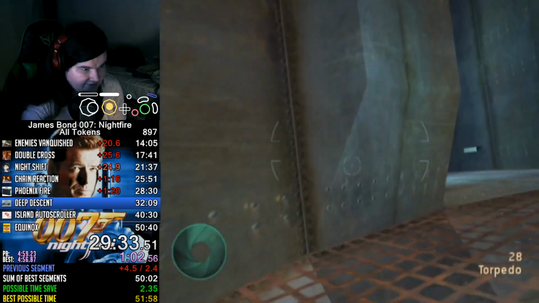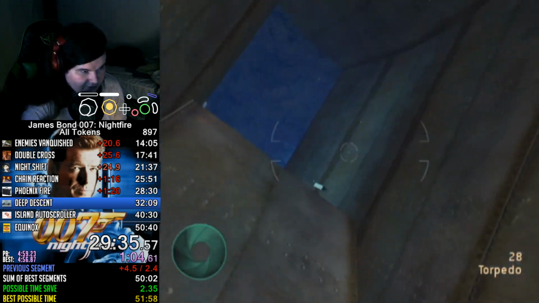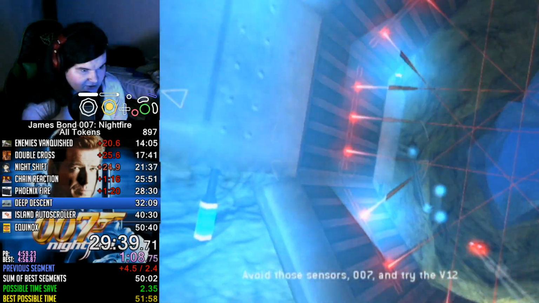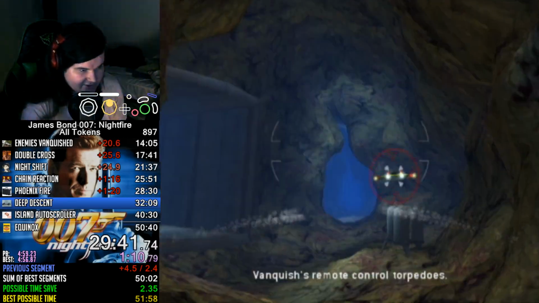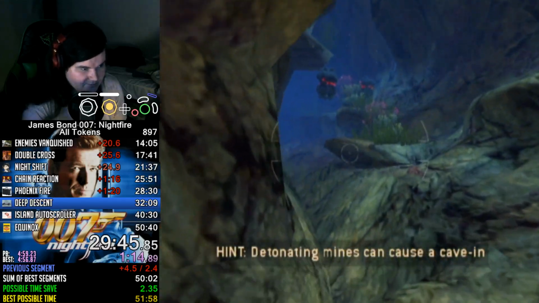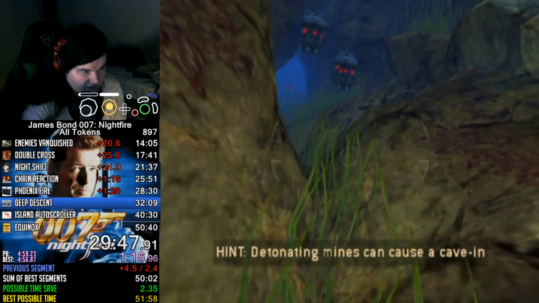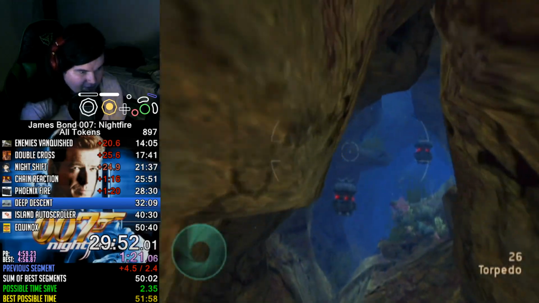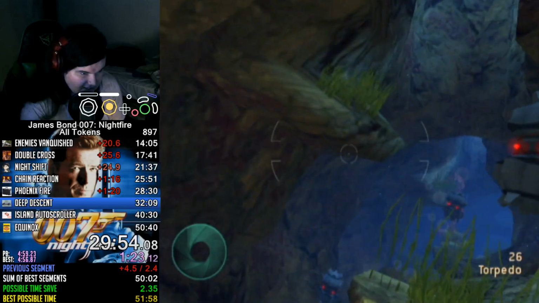The music just played, the Bond music, while we picked up the token. So you're supposed to use the remote torpedoes there normally, but we actually can just use the regular ones. Better keep your distance, James. Those mines look nasty. So we got to be careful not to run into the mines here, because if you hit the mines, it's game over.